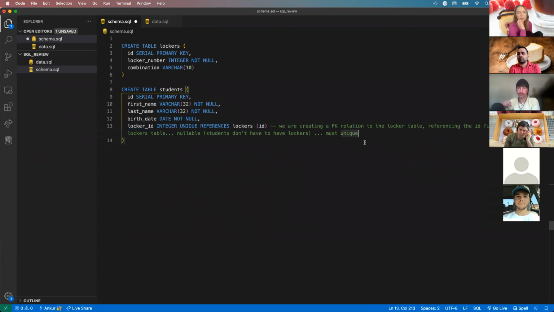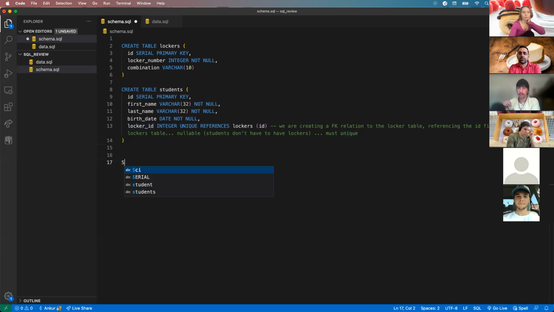Yeah, so like with the current model, if there was like a new school year and you wanted to reassign lockers, you would like wipe all the data in order to be able to, and then like input it again. Is that right? Yeah, you write a query that says set locker.